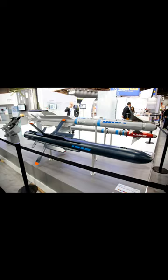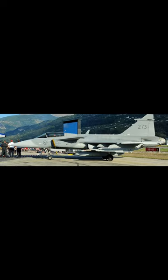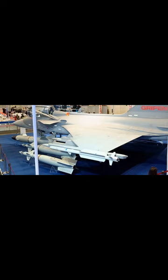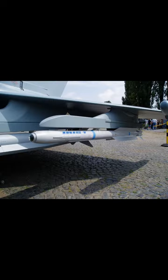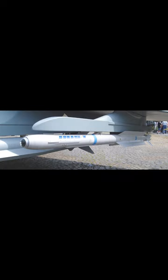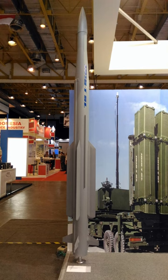The missile was developed in the late 1990s and early 2000s by a German-led program to develop a short-to-medium-range infrared homing air-to-air missile to replace the AIM-9 Sidewinder in use by some NATO member countries at the time. A goal of the program was for any aircraft capable of firing the Sidewinder to also be capable of launching the IRIS-T.